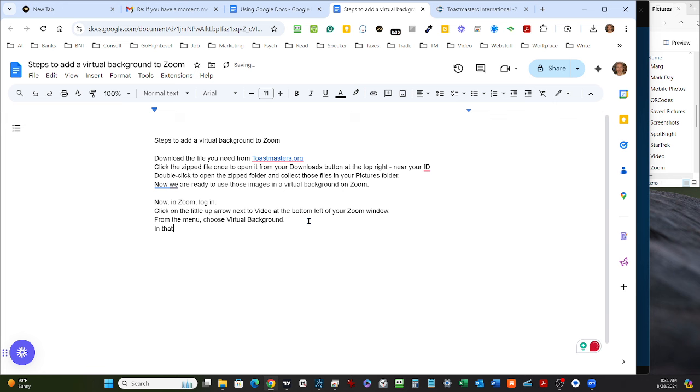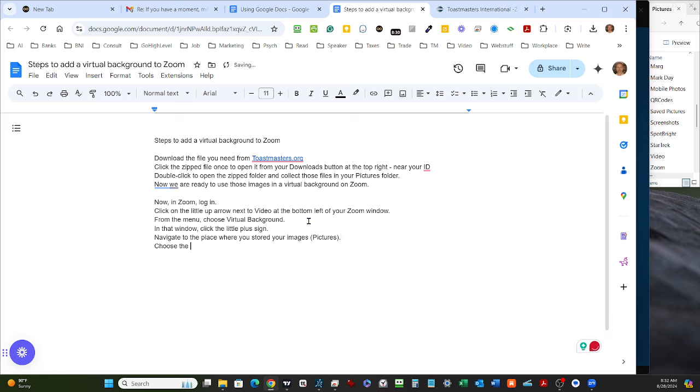in that window, click the plus sign. It's kind of tiny, but you'll see it. Plus sign. Navigate to the place where you stored your images. In my case, it's pictures. Sorry if I'm mumbling. Sometimes I forget that I'm supposed to be speaking to an audience, so I really have to project. Taking deeper breaths now. All right, so navigate to the place where you stored your images.